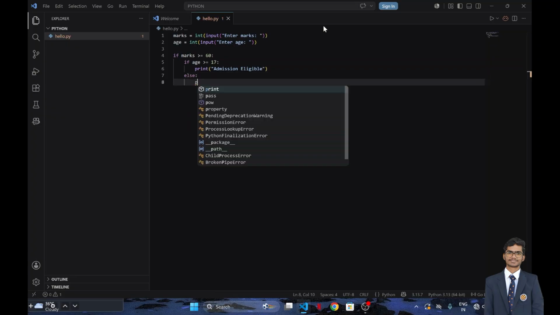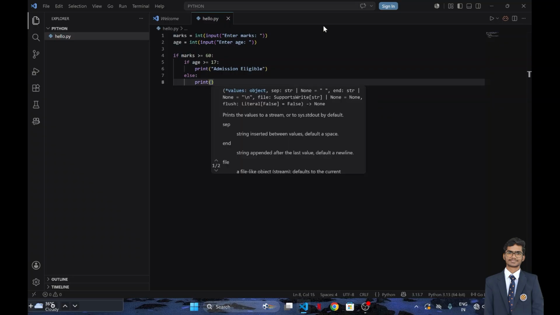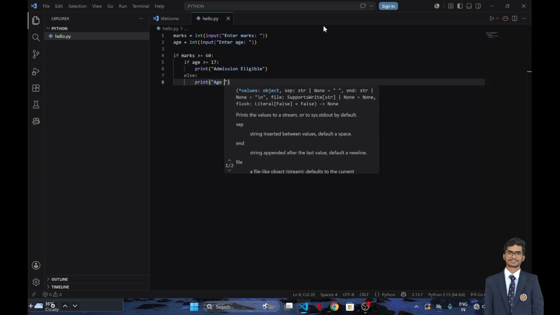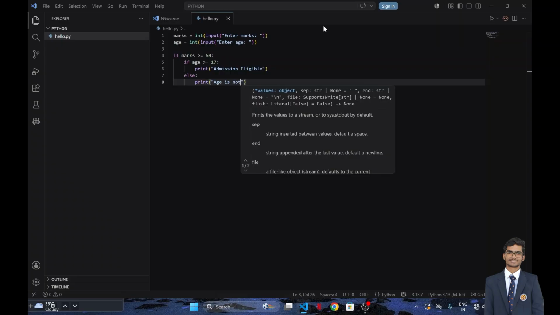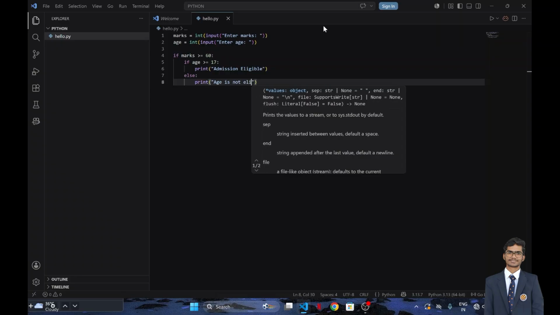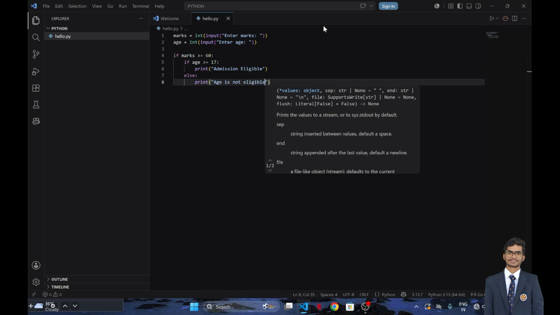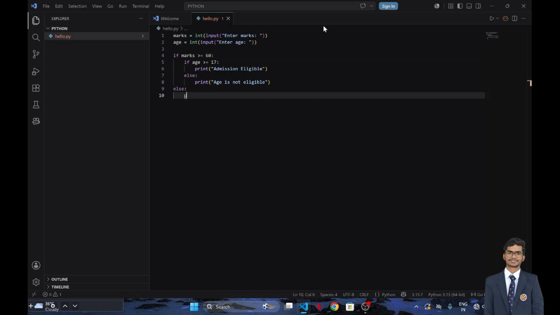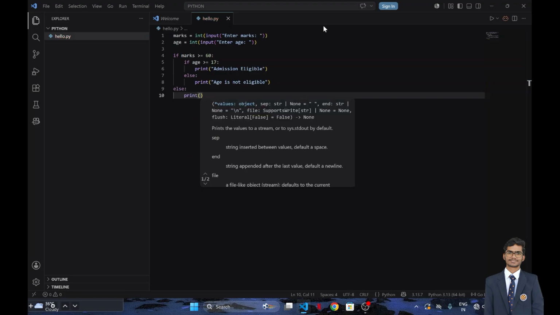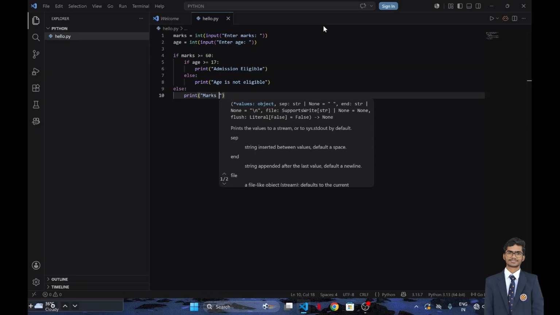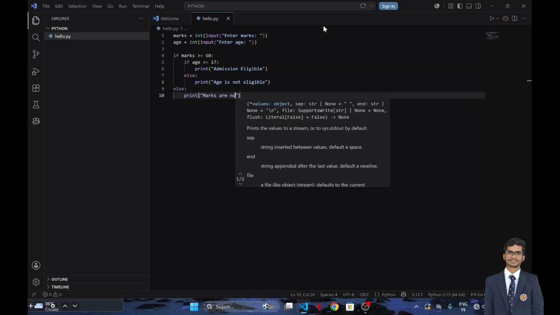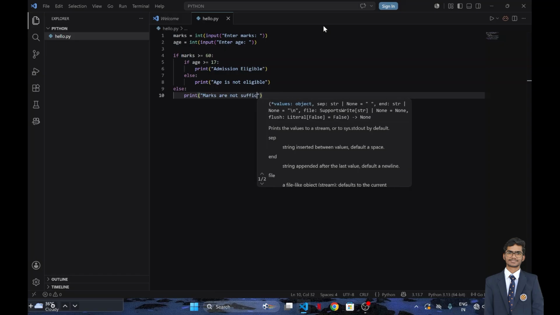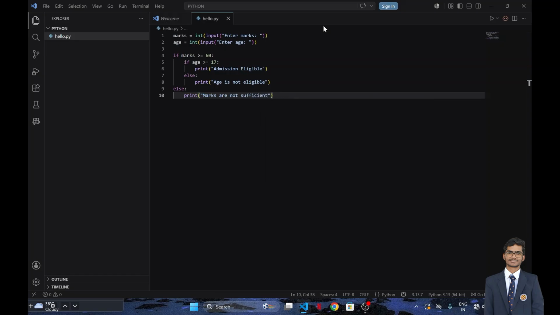Else print not eligible. Else print marks are not sufficient.